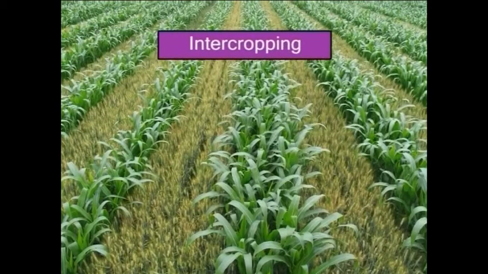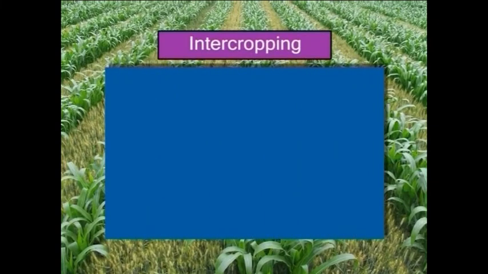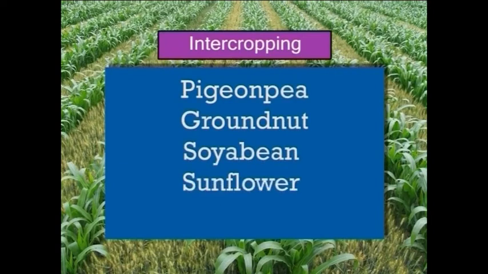And in case of intercropping, pearl millet can be intercropped successfully with crops like pigeon pea, groundnut, soybean, sunflower, and green gram. Mixed cropping of pearl millet with pigeon pea or cluster bean is the most common. Mixtures with green gram, black gram, cowpea, sorghum, and other cereals, vegetables, etc. during the rainy season are practiced under different situations.